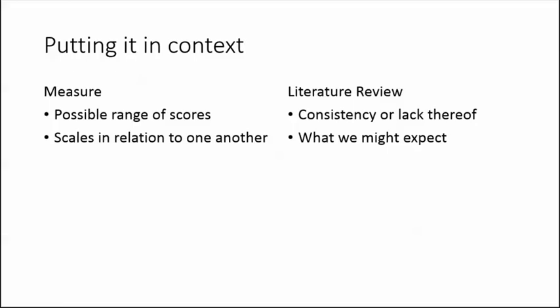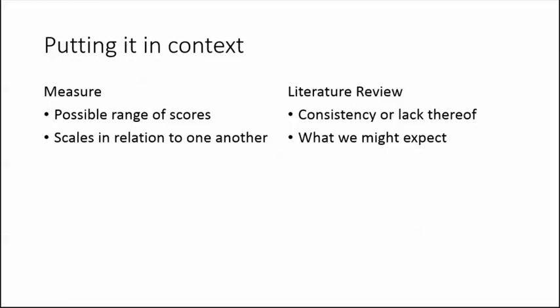Now that we understand what the output means, we need to think about what it actually tells us. In the case of a frequency claim, part of the meaning is pretty straightforward since we're describing the levels of a variable. It's helpful to put that in context though. We can do that by thinking about the measure and other research.